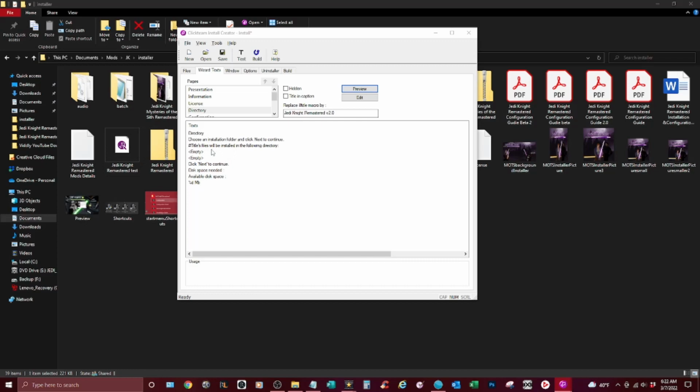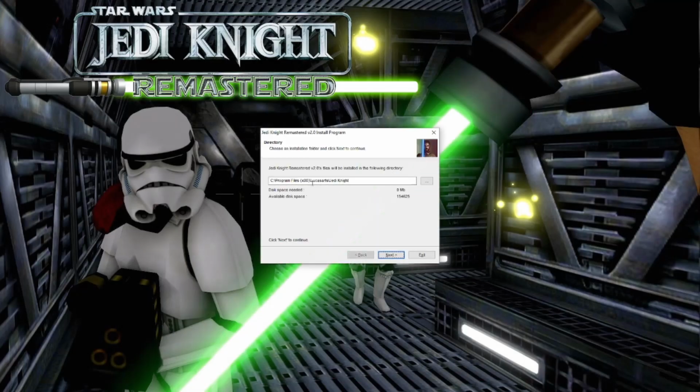So titles files will be installed into the following directory. So let me go ahead and click preview on this to see what it looks like starting out, and then we'll go ahead and edit it and see what we want to do here.